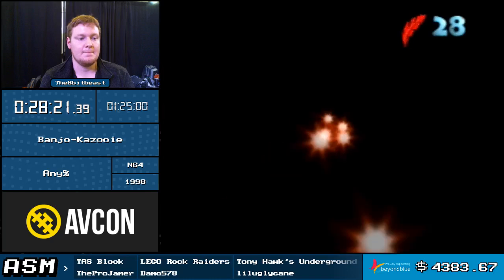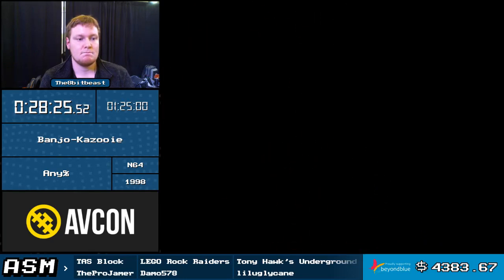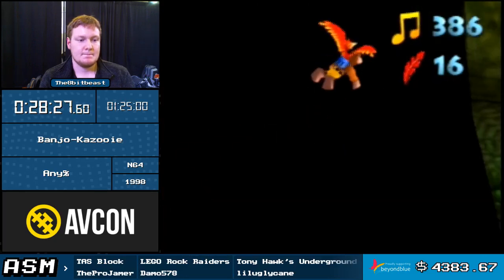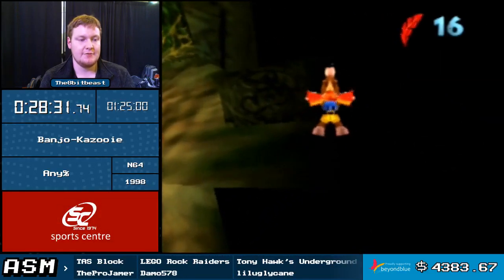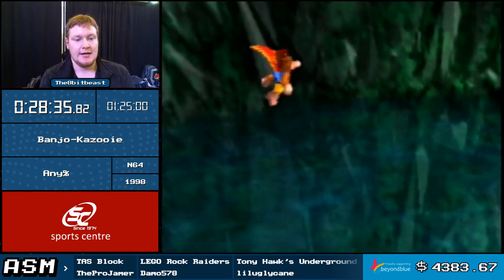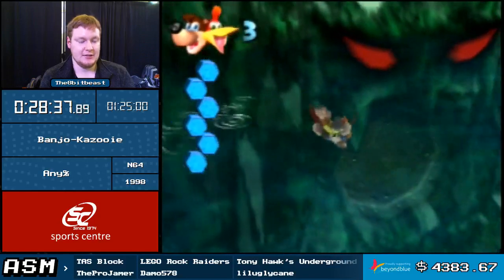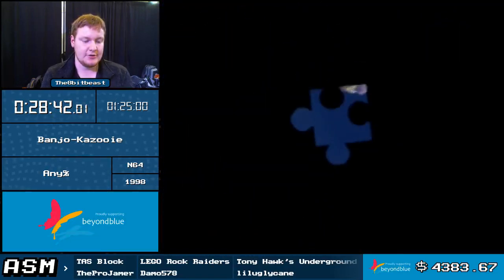There we go. So I have 386 notes here. Usually I have 397, so I have to pick up 11 notes somewhere else. What I'm going to do is I'll go into winter and click Lock Wood. Usually we skip that. So that was 450 note door skip.